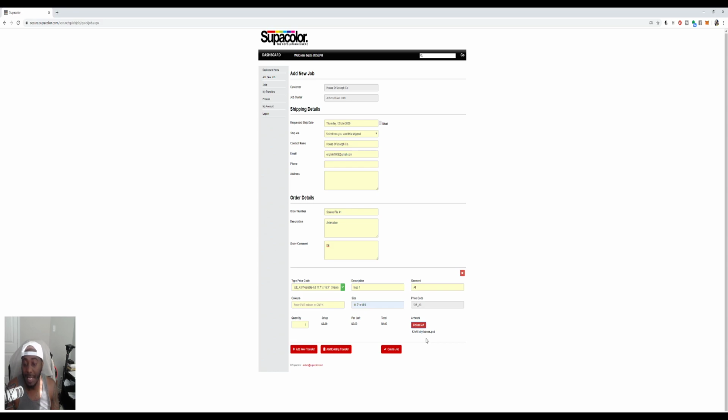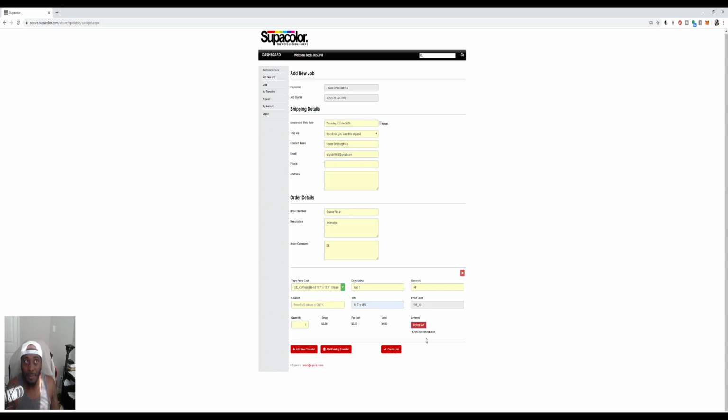Versus using a PNG, which may slightly distort the colors. It's just a lot easier for them to work with a source file. That's why whenever you create your own artwork or have somebody else create it, when you pay for the artwork, always make sure that you get a source file. Because like Dion Clothing was saying, we are basically consumers converting to small time business people. In this arena, we don't know. Supacolor is a master at what it does. They are in the industry. We are not. So when we come into their industry, we have to learn how they do things.